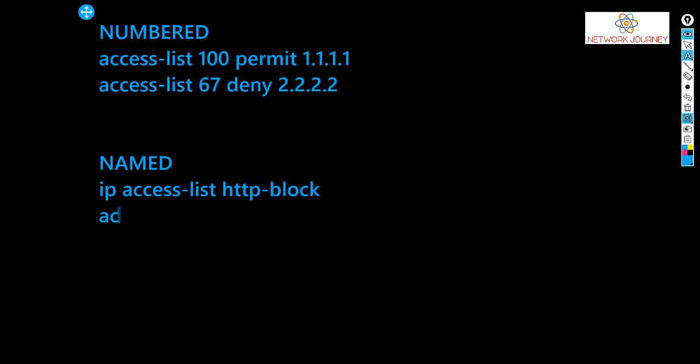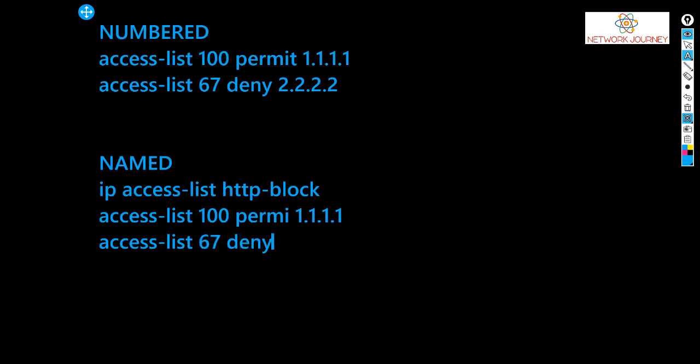Now I will write access list 100 permit 1.1.1.1 or access list 67 deny 2.2.2.2. While troubleshooting, it's easier for an engineer to understand what that access list is all about, right? I can easily say that this is for an HTTP block, so I'm blocking these two.